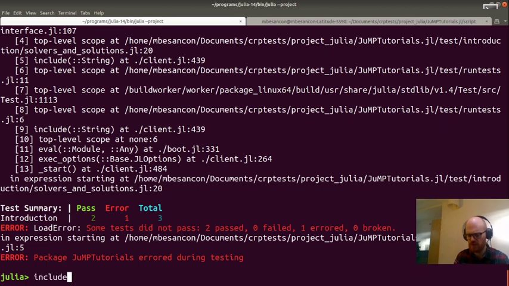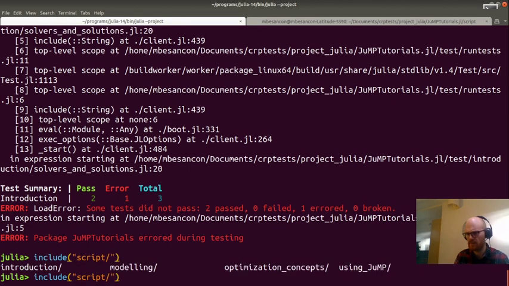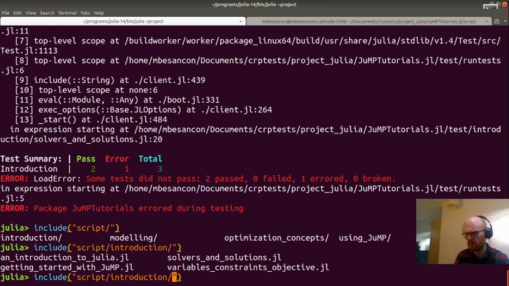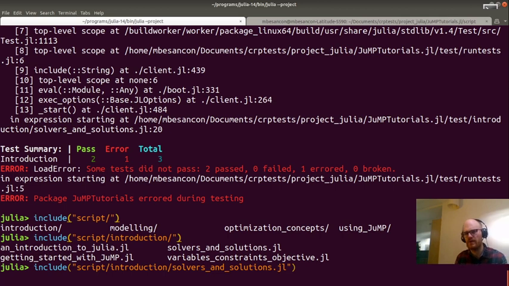So we'll try to include the script, introduction and solver and solutions. That was it, right? Yes, solver and solutions. So we'll include this and we should get the same error, and then from this error we can know which line we need to modify.